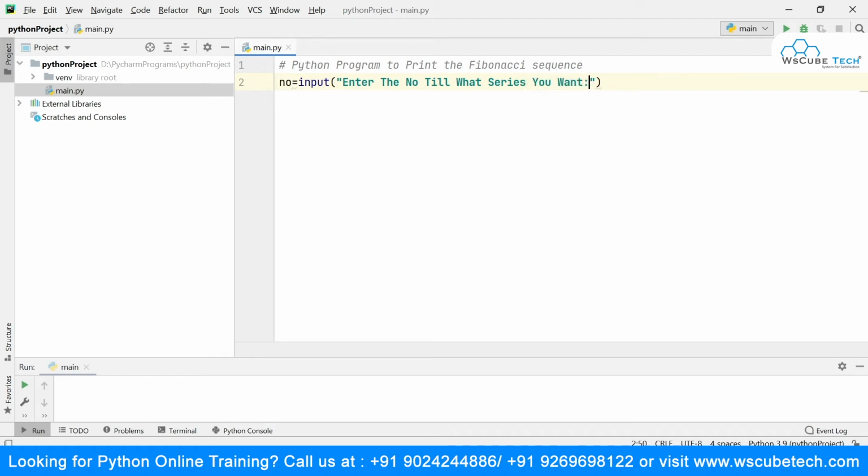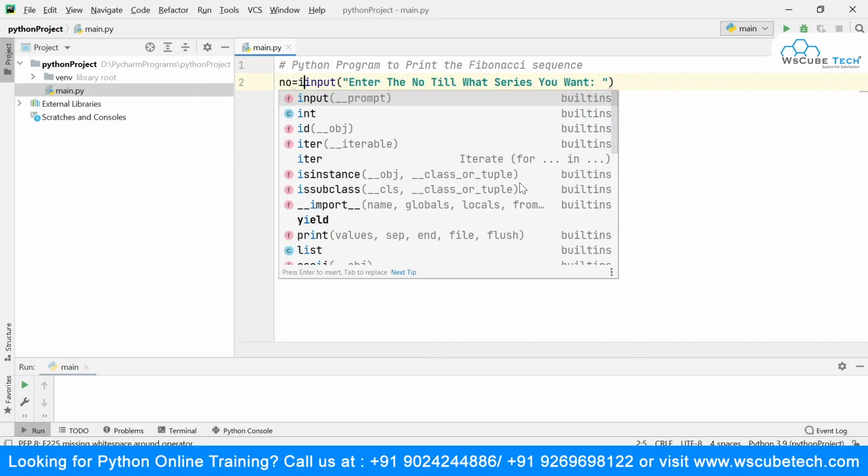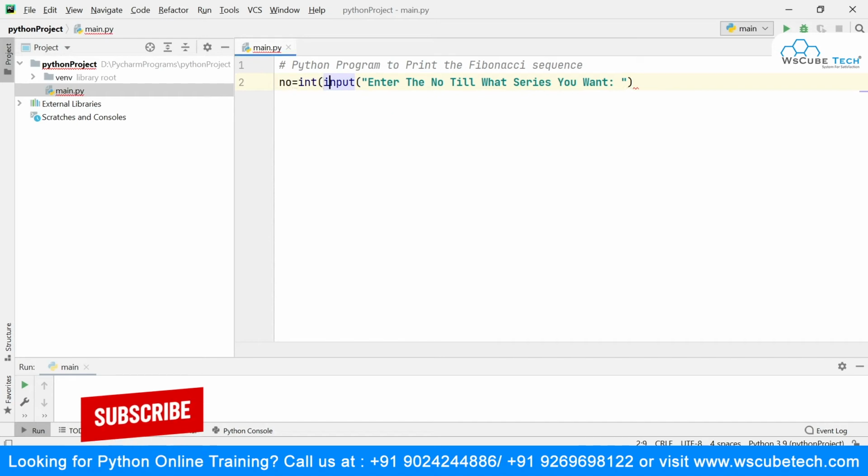Once I have this input, I do a type conversion with int, because by default Python understands the input as a string, and I want to mention that this is not a string, this is a number. Once I have this, the next step is to declare some variables.